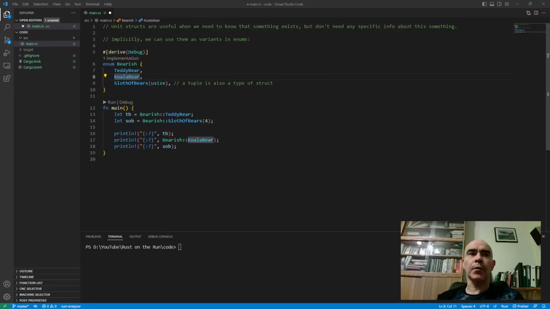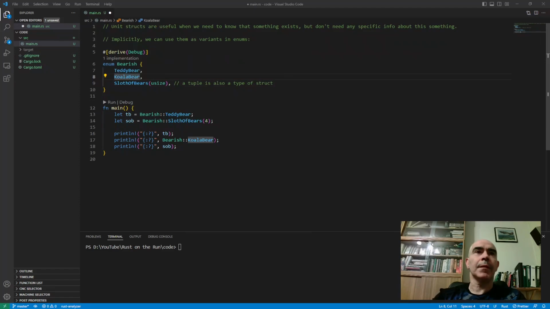So what is the purpose of unit structs in Rust? In general, it's good to remember that they can be useful whenever we need to mark the existence of something, and we don't really need any additional data or information about that something, which either exists or not. Okay, if this sounds a little bit confusing, don't worry, I will in a second give you 3 examples of using unit structs in Rust, and it should really make it clear.